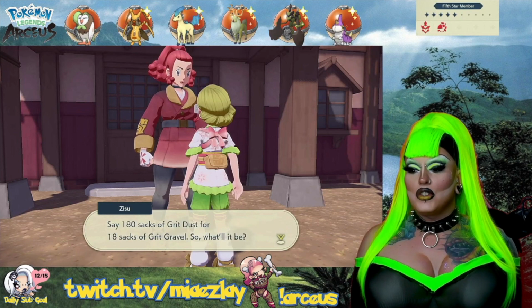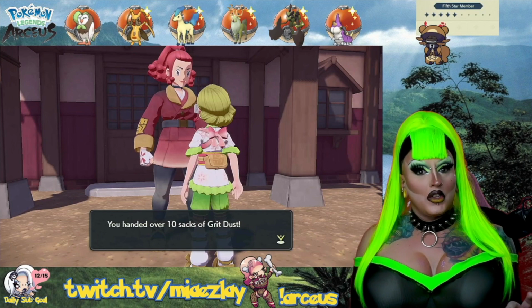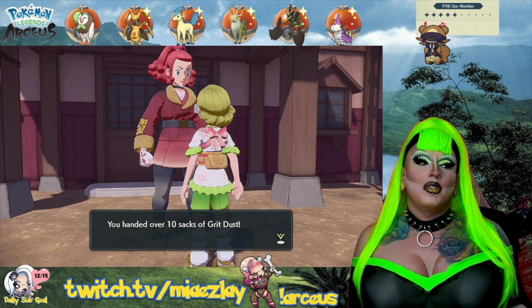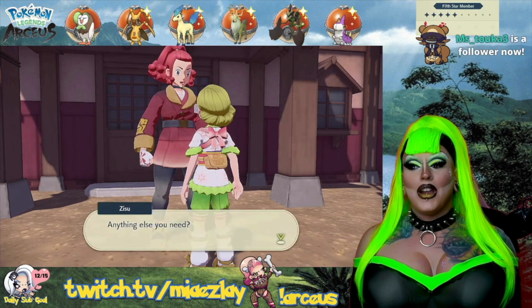So you can exchange larger amounts, etc. So I'm just going to take one. If you have a lot of smaller grit items, you can build them up, because the highest grit item is very difficult to get. There we go. So exchange your items over here.